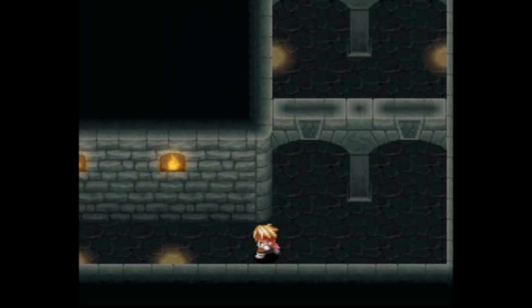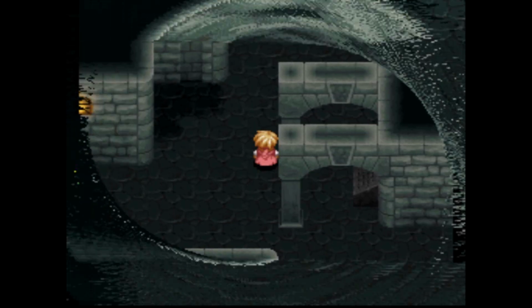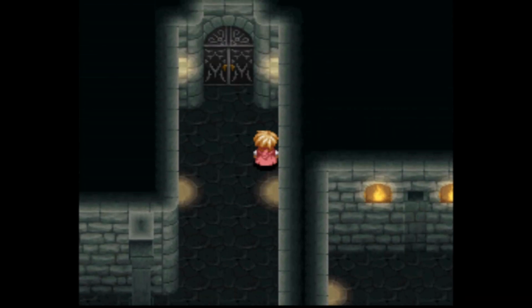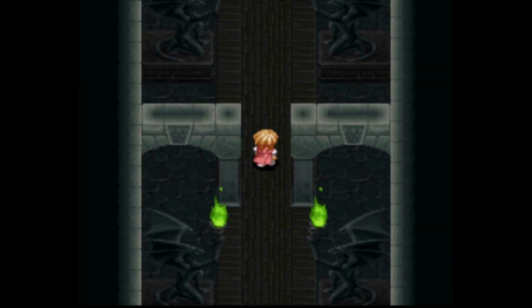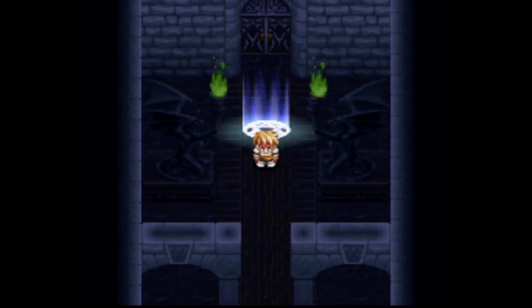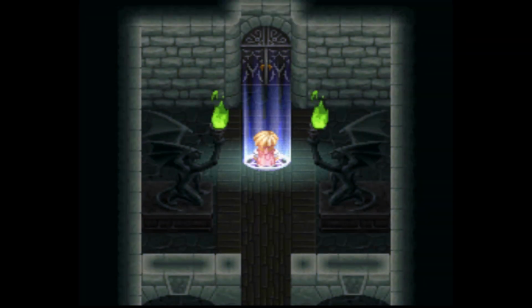Okay, so let's go back down. The encounter rate down here is pretty high. But you can also kill every enemy in about 3 hits, so it's not concerning. I am also making it much worse by running. Before I go through this next room, I just want to double check something. He's weak to wind. Okay, yeah, that's fine.